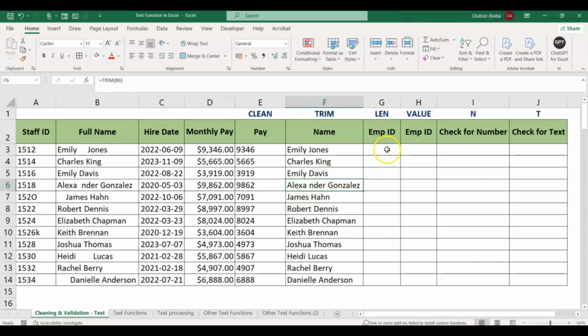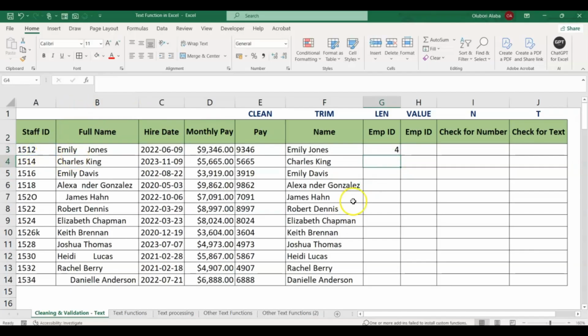Also we have the len function, which counts the number of characters in a text string. It returns the number of characters in the text string. So if I say len, it takes only one argument, I want to check the length of my staff ID.